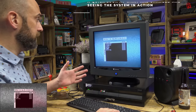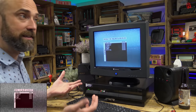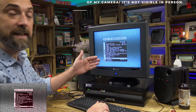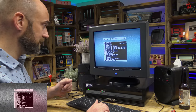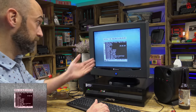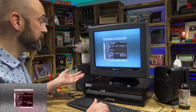So a very quick overview then. Here we are in the main menu. Now, this isn't going to cover everything that's changed in the last year because so much has changed. It's just a few things that I've noticed to give you a feel for the system, give you a feel for what's changed. We'll start in arcades, and there are so many more arcade cores than we had before. In fact, I've got a few duplicates in there for some reason. But there are loads more. We've got Bionic Commando. What else have we got? Regular Commando. Demolition Derby.